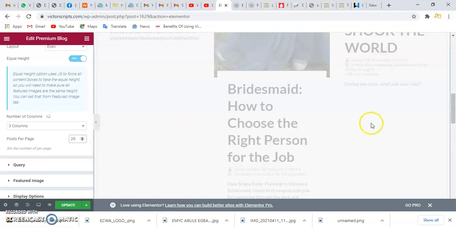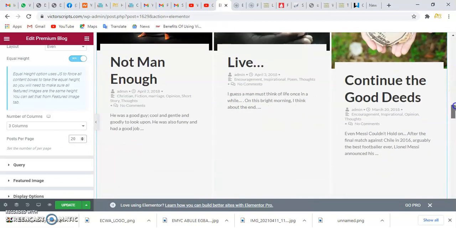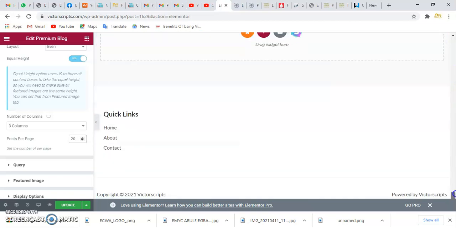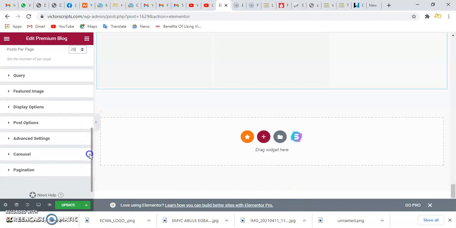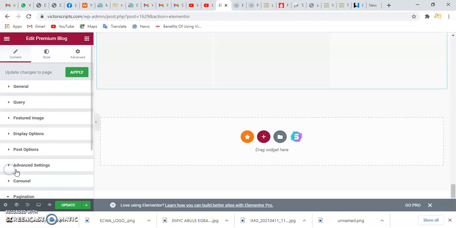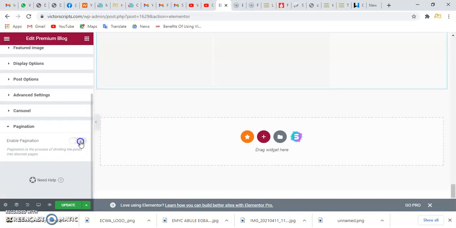20. So it will automatically load all the posts you have done so far on this page. Then there's also pagination for it to automatically load the other page under this part. Do you want pagination? Just click yes.